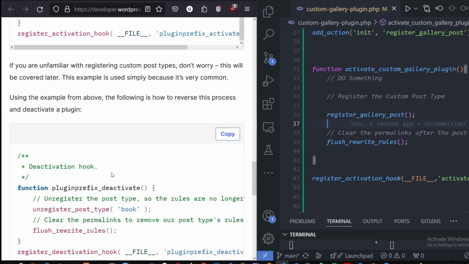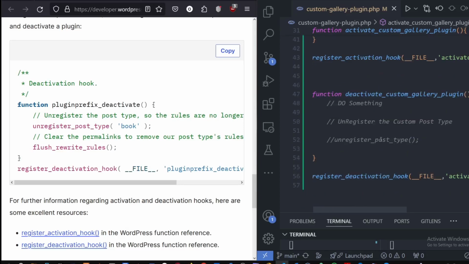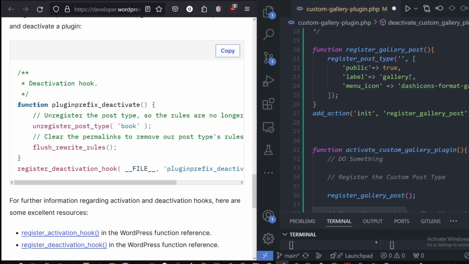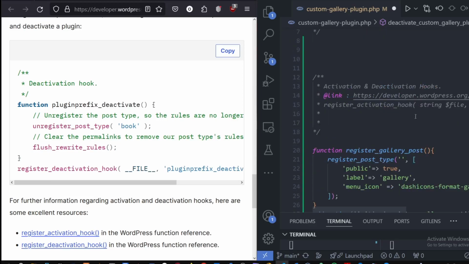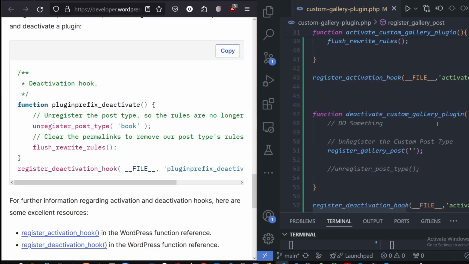Okay, and one last thing, the deactivation, which is basically the same thing, but we're unregistering the custom post type, and right now we're just gonna add in the naming of the post type itself. We didn't name it anyhow, so we can just name it right now. So gallery image, for example, and then we're just gonna unregister that.